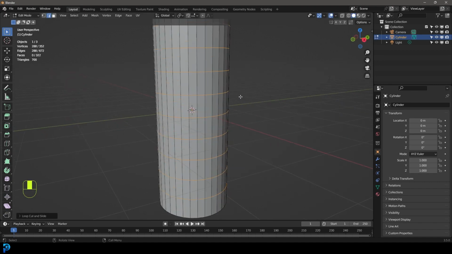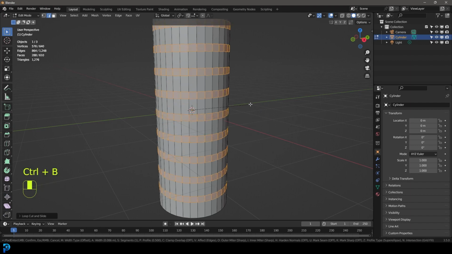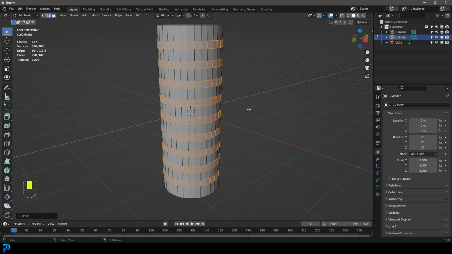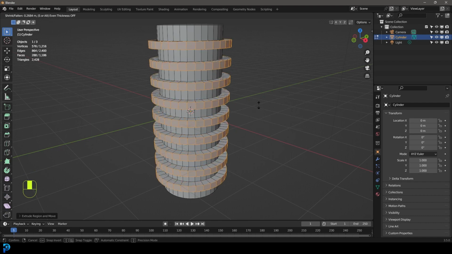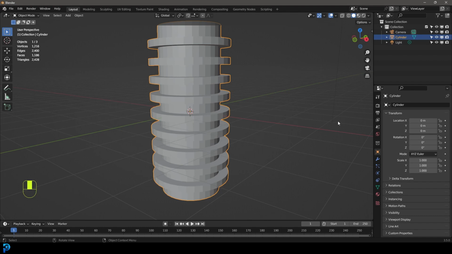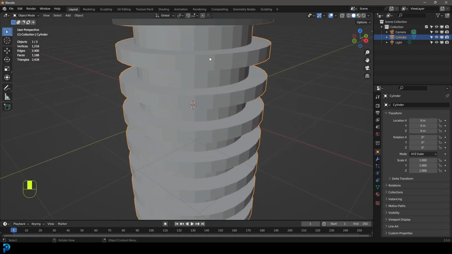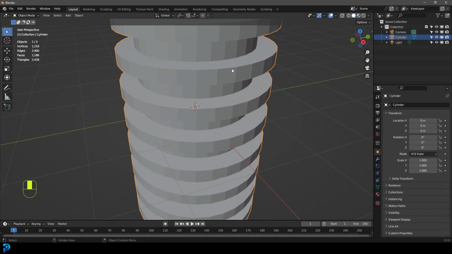Just click twice. And let's go Control B to create some bevels. And then let's just left click. And if that's active, let's go E to extrude, right click, and then go Alt S and scale that in. Maybe let's scale it out a little bit, something like that. And then let's Tab out. With this sort of thing, at the moment it's got edges, right? We can add pointiness to it, but there needs to be more topology than this.